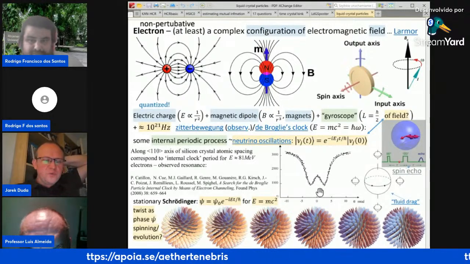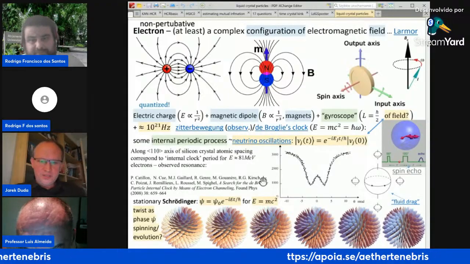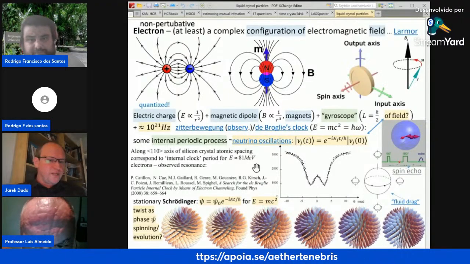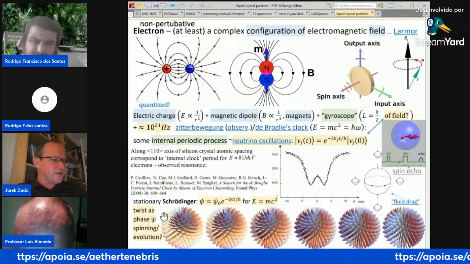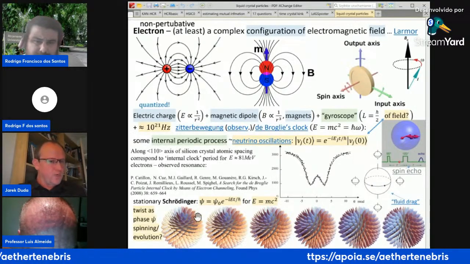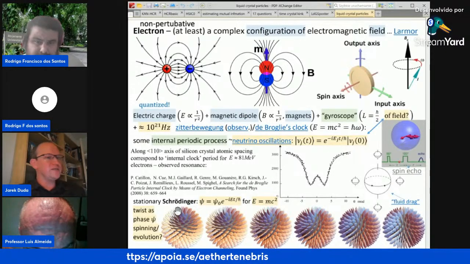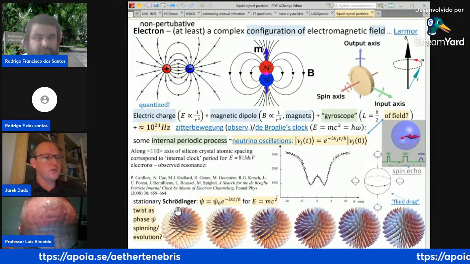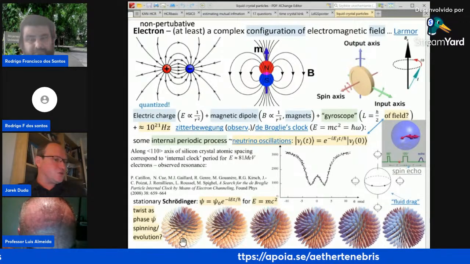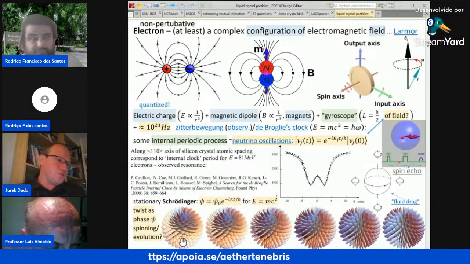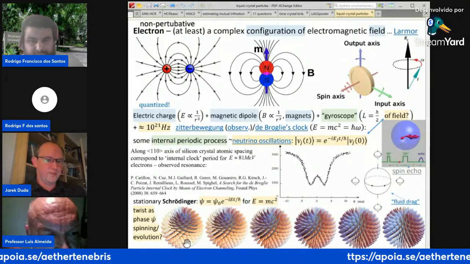Yeah, so this is another thing we need to get in our model. I will also talk about it, and it is obtained here. Finally, I mentioned that this field configuration seems in agreement with electron properties. From one side, as mentioned, it has quantized electric charge, a topological charge. The long axis makes a hedgehog, which acts as a topological charge we interpret as electric charge. We will get Coulomb interaction soon for them.